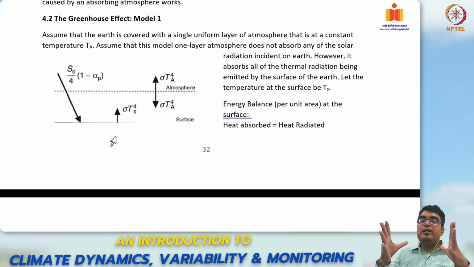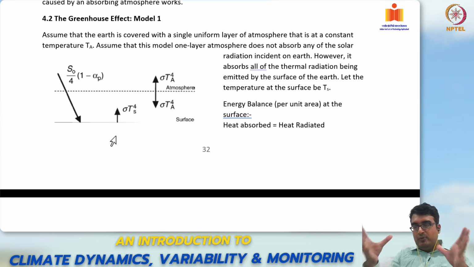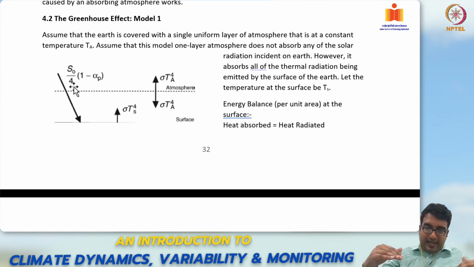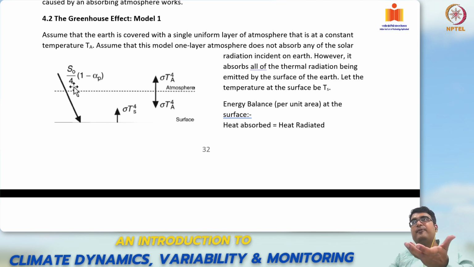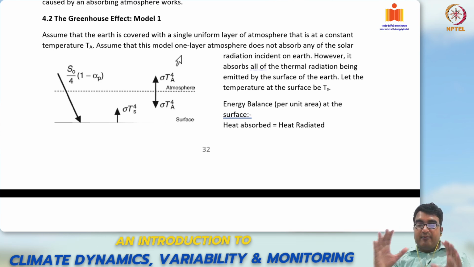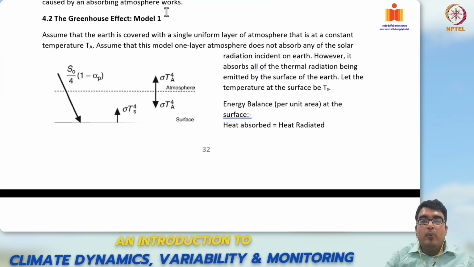So, atmosphere is like, the solar radiation, which is the light radiation, atmosphere is transparent to that up to the reflection. So, either it reflects or it lets it go. It does not absorb the solar radiation. But the thermal radiation, the heat radiation coming from the Earth, it absorbs completely. Okay. Then it emits it back to space.